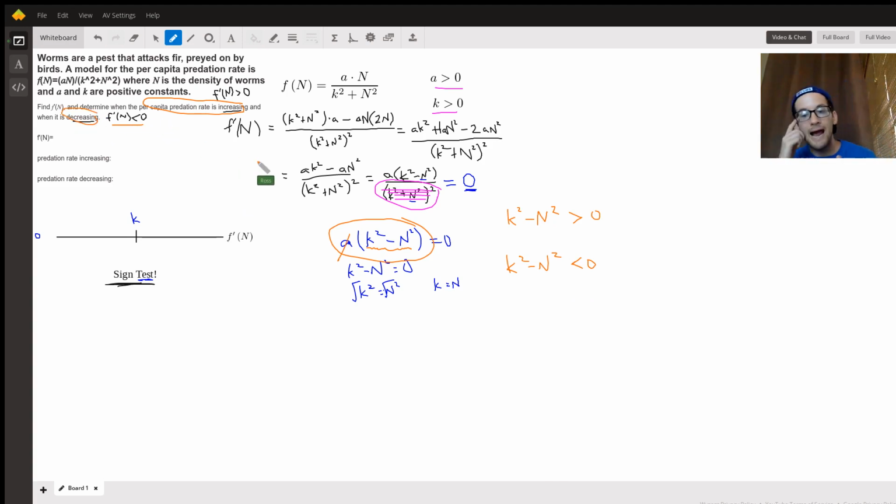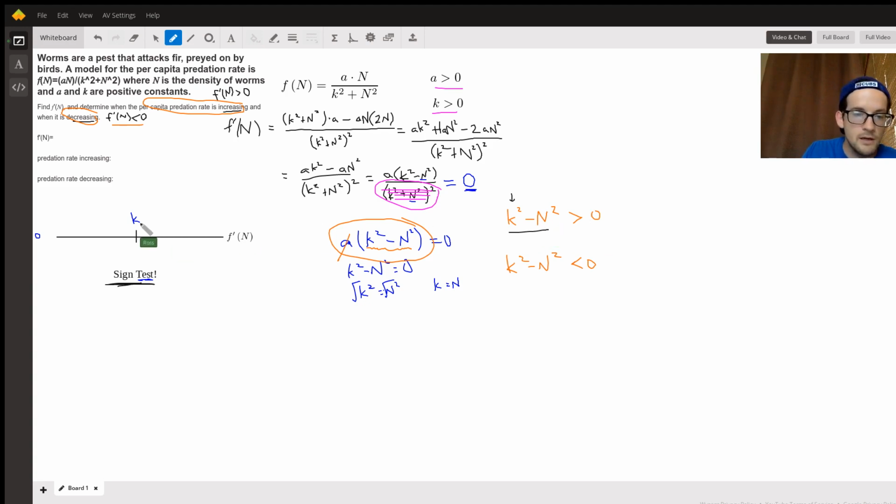So just think about how k and n need to compare to get these two things. What would I need to know about k and n for the result to be positive? Well, the only way that's going to happen is if k is bigger than n, right? Let's say k is 5 and n is 3. Then that means we're going to end up with a positive number bigger than 0 when you plug that in.